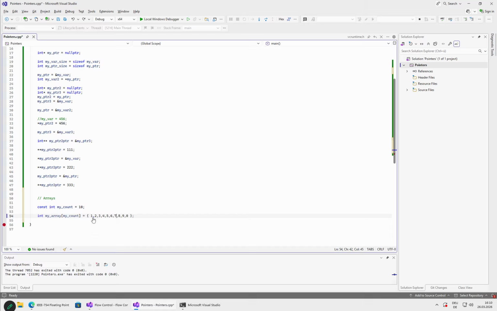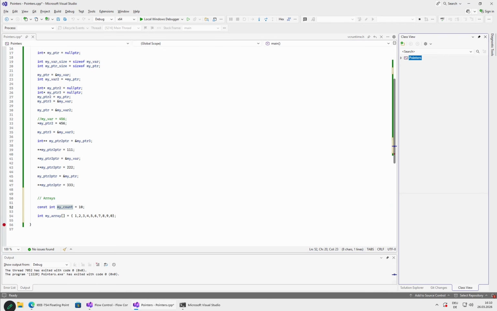Also one note, you could, as said, just write 10 here directly, or if you are initializing an array, you could not specify the size, and then the compiler just looks up how many elements there are, and however many elements you specify, this is the size of your array, and this size will be used.